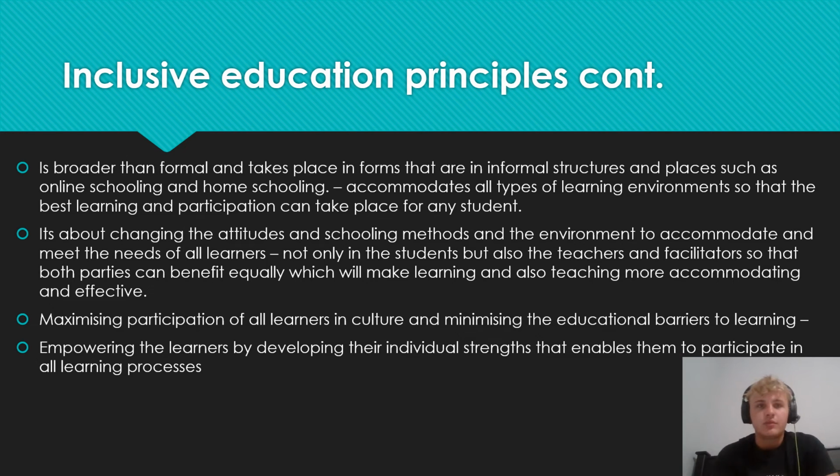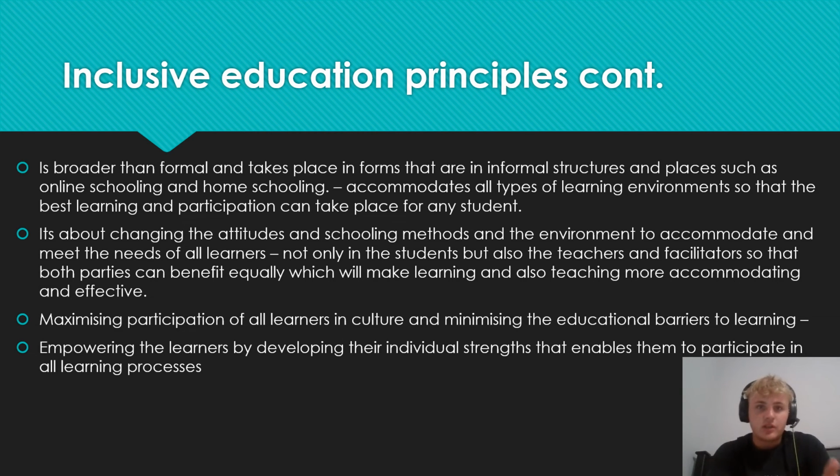Now, the further principles. Inclusive education is broader than formal education and takes place in informal structures and places such as online schooling and homeschooling. Now, this type of education accommodates all types of learning environments so that the best learning and participation can take place for any student of any disability or any disadvantage.